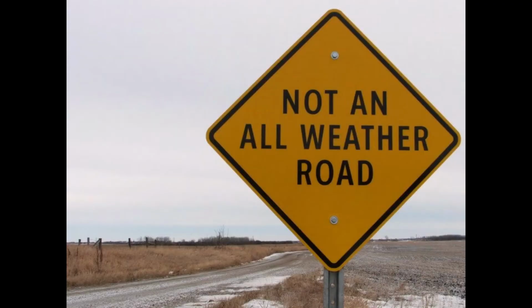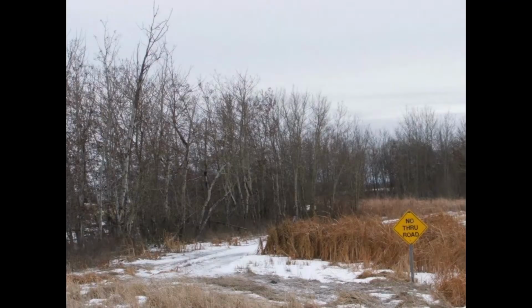Now, when you're cruising the back roads, you've got to be aware of the signs, literally the signs, the road signs. Especially if you're in an area you're not familiar with, if you're looking and picking and seeing buildings and looking around, you tend to ignore the signs that are posted. But you really need to be aware of them, like this one. And this one. And this one. Especially if you're driving a big cube van or something.